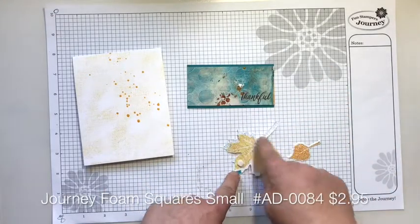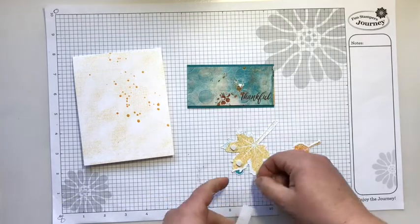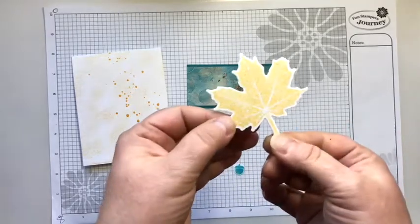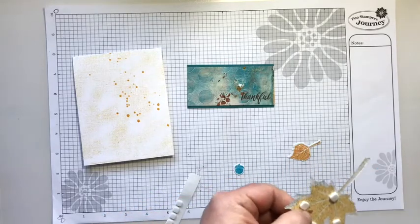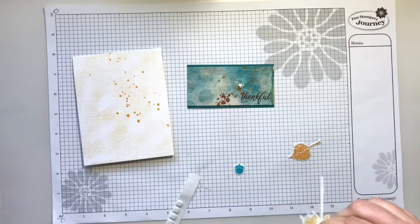Oh, you can see here the side that I felt had too much blue splatter, and so I redid the other side, and I liked this side a lot better. I like the subtle part. So don't be afraid to use both sides of your cardstock. It is really nice that it's two-sided.